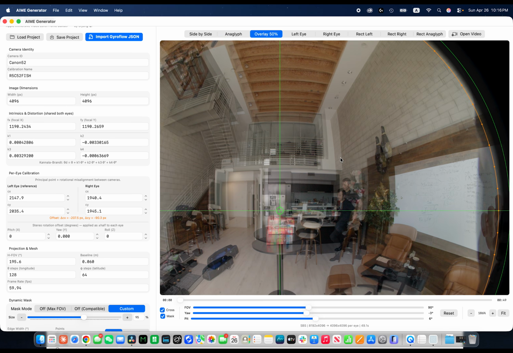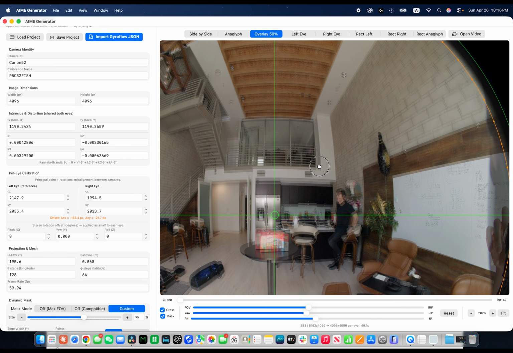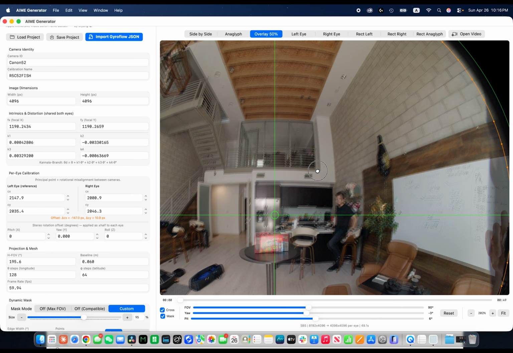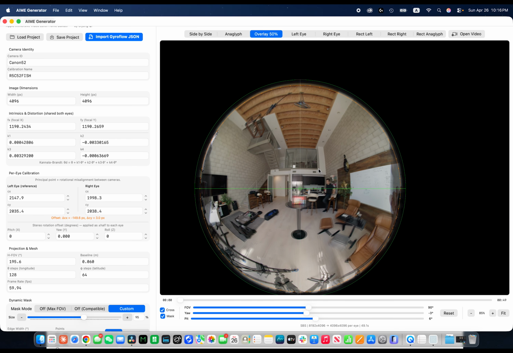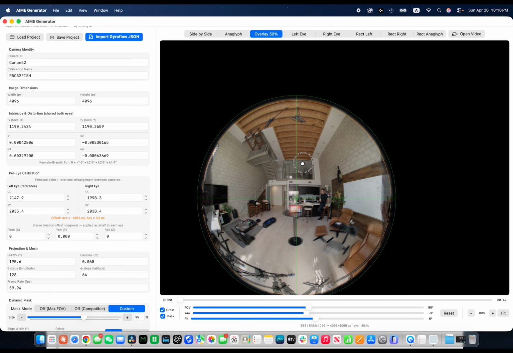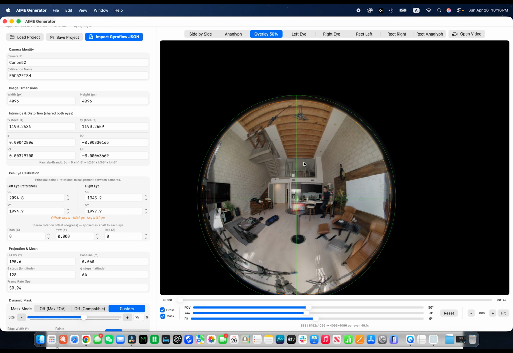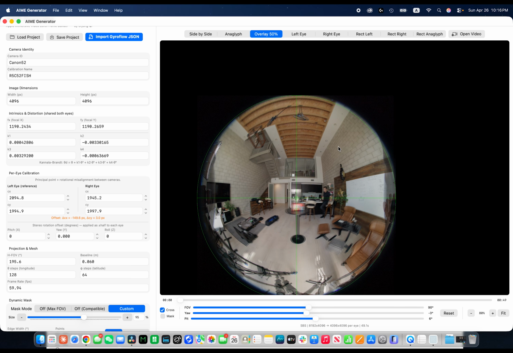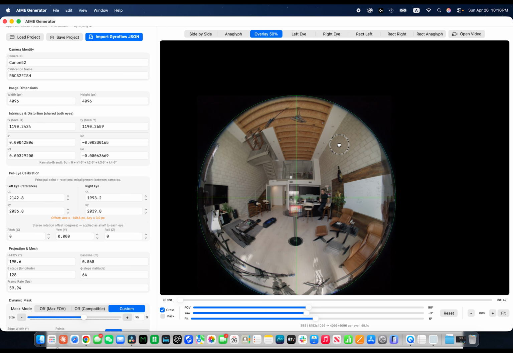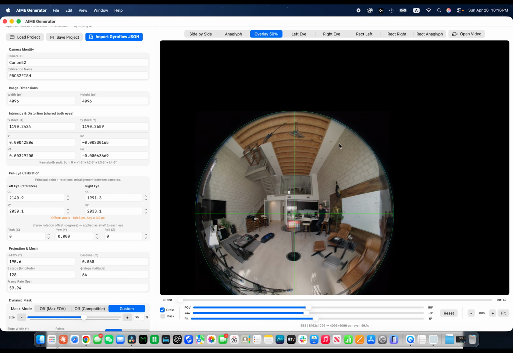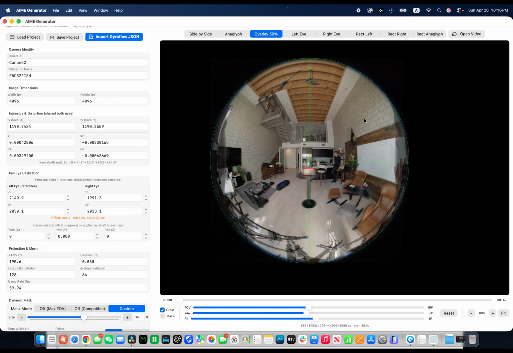So the way it works is you first drag one eye to make the alignment. Let's make it like a rough alignment here. And then you want to zoom out. Then you can see if my image is actually at the center. Let's get rid of this mask for now, so you can clearly see how your two eyes are centered. So you want the two eyes aligned and they both centered. This is probably pretty good.